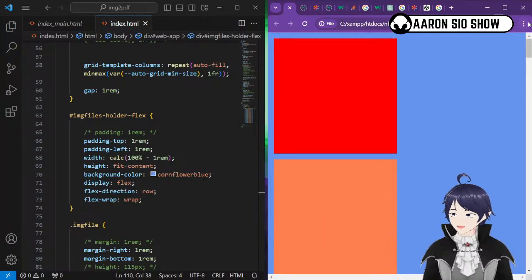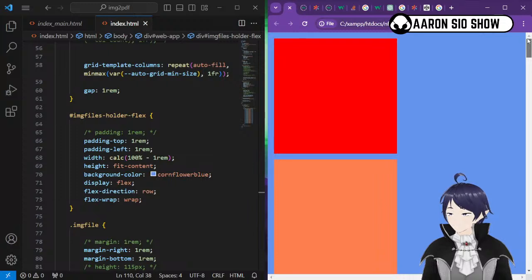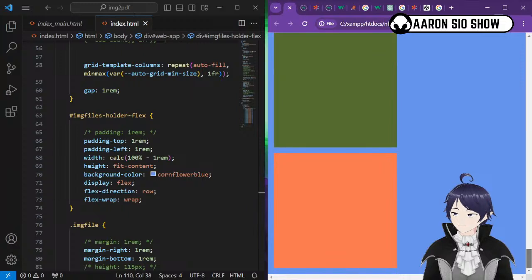Oh, it's because of the scroll. The scroll is taking up space also.